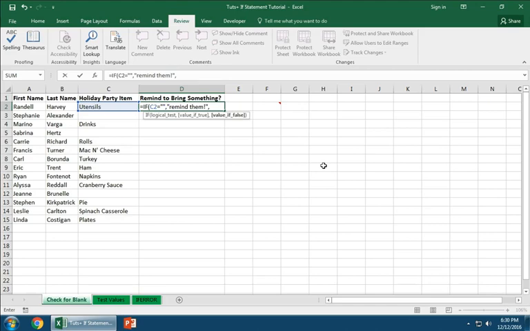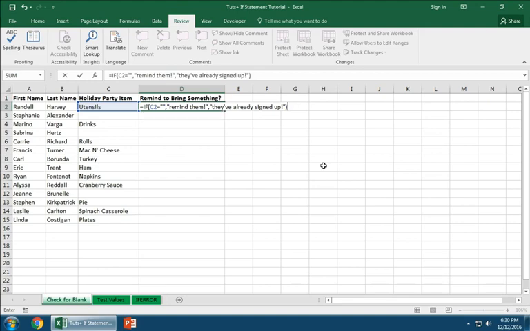The comma is a signal to Excel that we're moving on to the next part of the formula. Since we've already given a value for what to show if the formula is true, we need to show the value of when a formula is false. So in this case, that means that the cell isn't empty. If the person has already signed up to bring something, we should show the corresponding message. So I'm going to put an alternate message in quotation marks, which is, quote, they've already signed up, period, close quotation marks. And then I'm going to close out the parentheses.